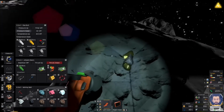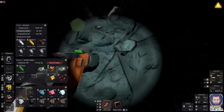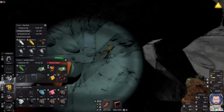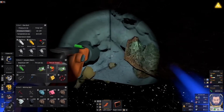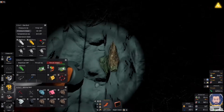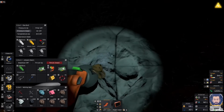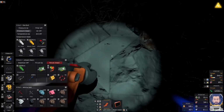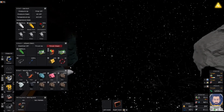And I want four full stacks, so I'm actually going to nix that ice for now, because I can get plenty more ice where I am. Alright, I was just complaining about iron and not being able to find it, and I've actually found a decent amount. Come on. One more little chunklet. There we go. Alrighty. Put this back in the belt because I like to throw things.